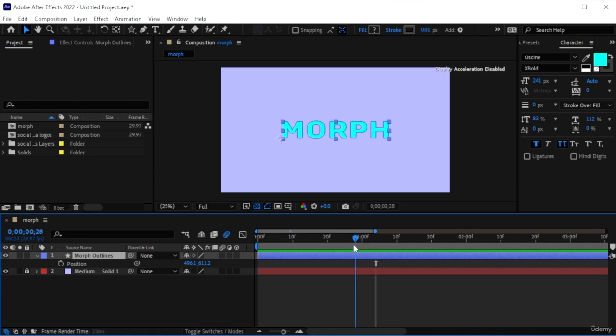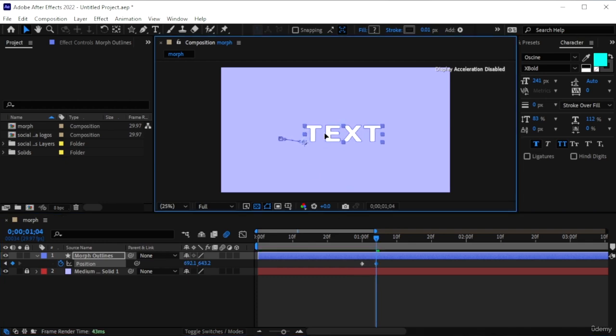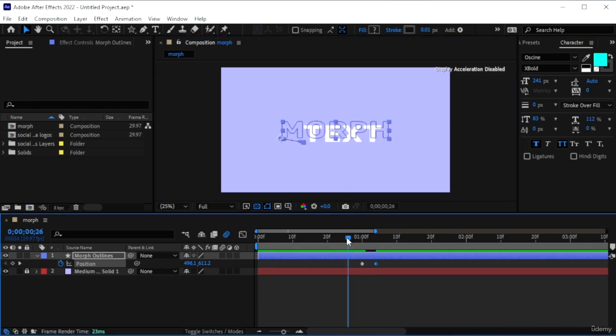Want to make a keyframe at the beginning of this effect. So right when it decides to turn away, turn on the keyframe for position. Come to the end of where the text thing is finished and just simply move it to where you want. Then we have to reposition the keyframes.